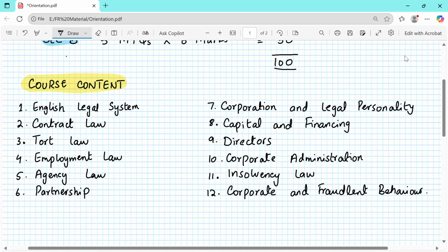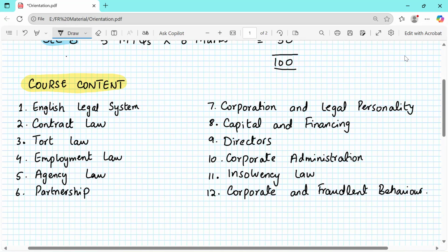Then comes corporate administration, in which we are going to discuss the appointment procedure of other personnel involved in running the company, like the company secretary, who is involved in the administration of the company. In this chapter, we are going to talk about the role of auditor as well: how we appoint an auditor, what his duties are, how we remove them, and what the process is. All of this we are going to talk about in corporate administration. We are going to talk about company meetings, the different types of meetings, what are general meetings, what are annual general meetings, different types of resolutions, ordinary resolution, special resolution, and the process for calling and conducting company meetings. All of this stuff we are going to talk about in corporate administration.